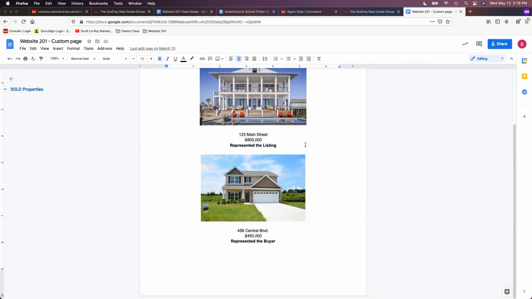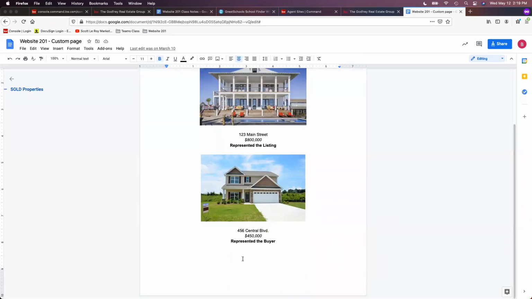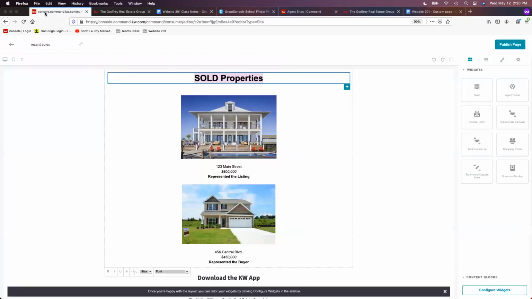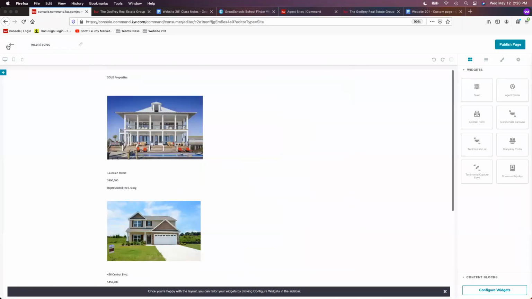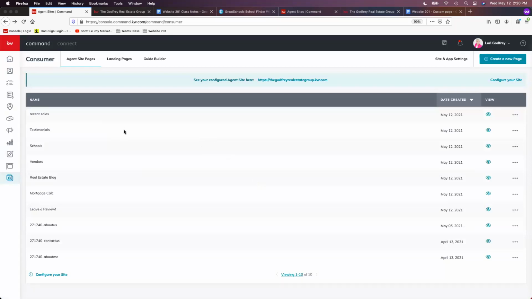So if you have a sold listings Google Doc or a sold listings Word document, you can just keep tagging them on to the end of that document. That way, each time you go to replace it, rather than trying to match the formatting, making sure that it's all clean, you can select all, copy and paste. Nice and simple. But that's just my personal recommendation for adding essentially custom content or your recently sold listings. And that's how you can maintain them as you're making edits and adjustments to your pages.